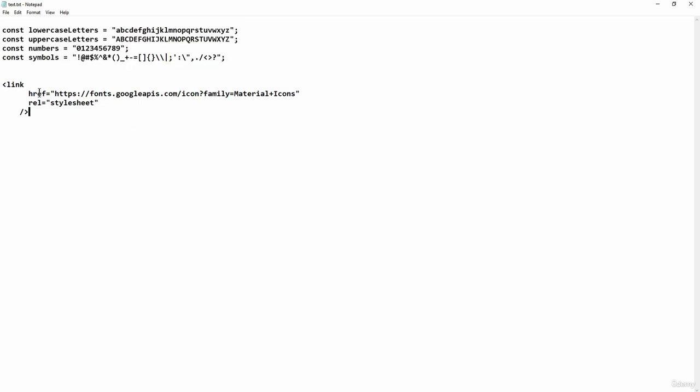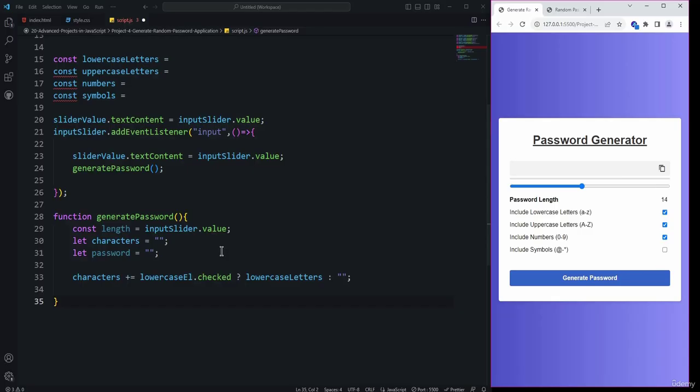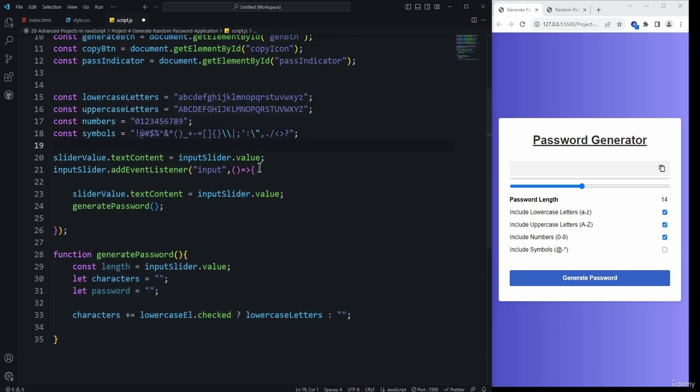So I'm going to copy it, and also we have this link tag that I already pasted inside the CSS part of the password generator application. So if I come back here, I'm going to replace this code with the copied one that I have copied from my text file. Make sure you pause the video and type it. It is just a repeated task. I simply copy and paste this particular part of the project, and you will also get the source code in the final resource section of the course.